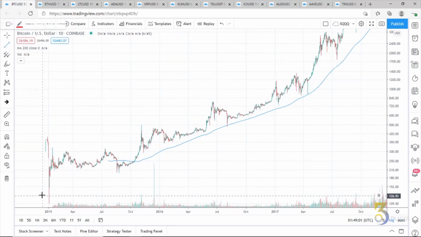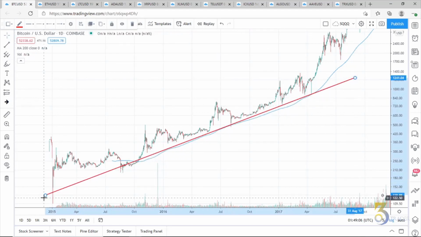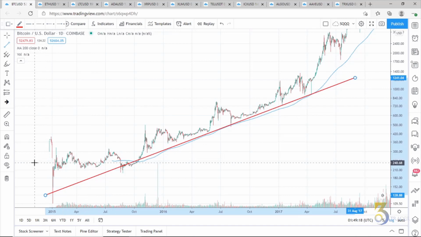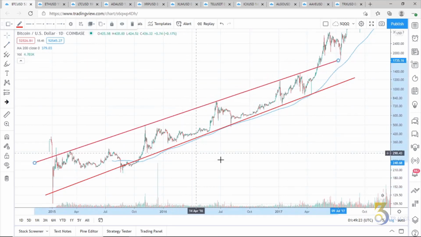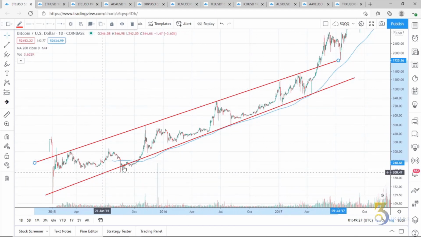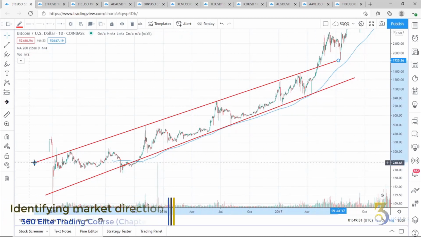And of course, go ahead and throw your lines up on that. Remember, when we do an uptrend, I don't always just like to throw the lower line, which provides support. I like to see if I can chamber that within a channel, or block that pattern in with a top line as well. And you can see here, we can do that very clearly with two lines. Like I said, a lot of traders only draw this uptrend and don't complete the full picture. I love to go ahead and throw that.